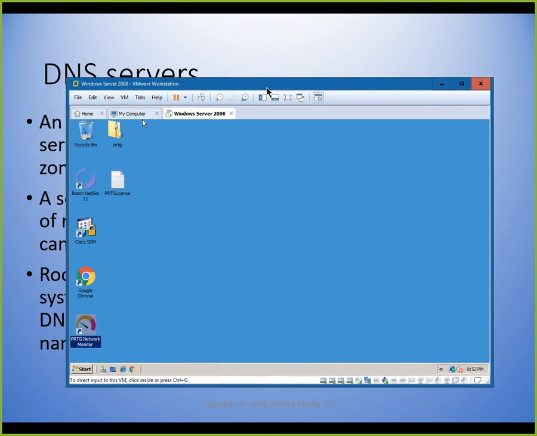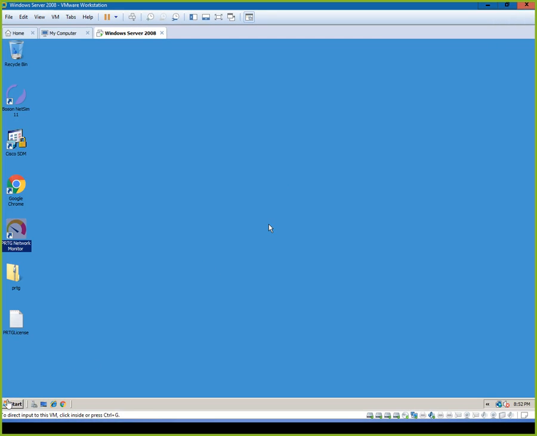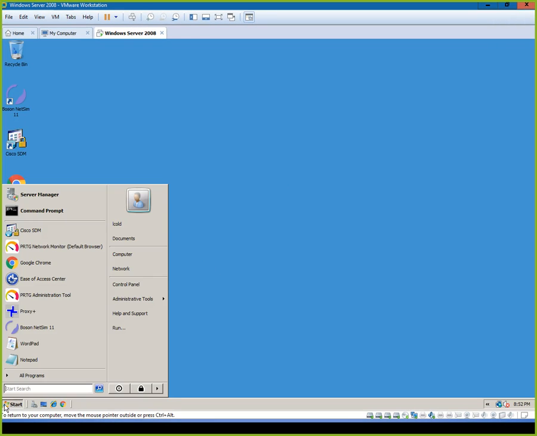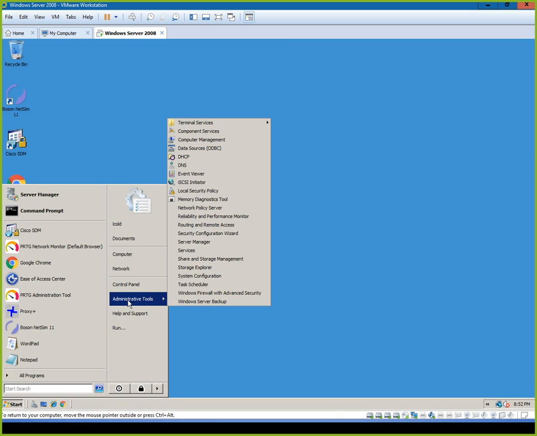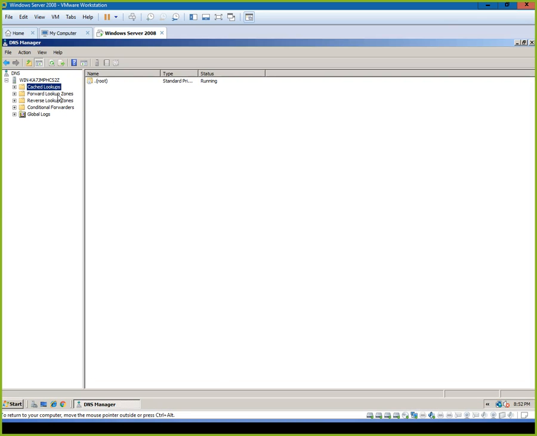Let me drag it over. This is a virtual Windows server here. If I can get into the administrative tools and look at DNS, it caches lookups. I could put my own records in here, forward lookup zones and reverse lookup zones.